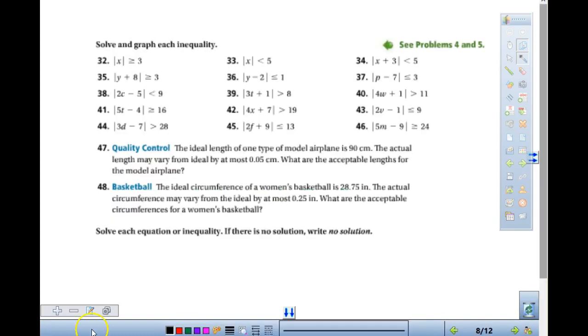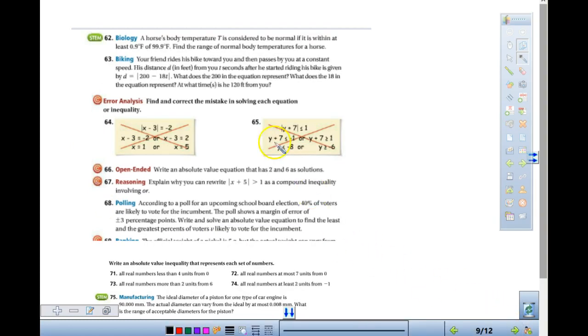So as you are looking at your homework, we got another quality control, right? Quality control in both 47 and 48. And I think we're actually just doing the odds. So you got 33 to 47. Then we go to 62 and 68, which are obviously even ones, so you're not going to see those. I want you to take a look at 68 up here.